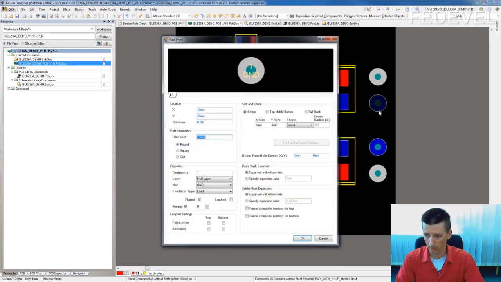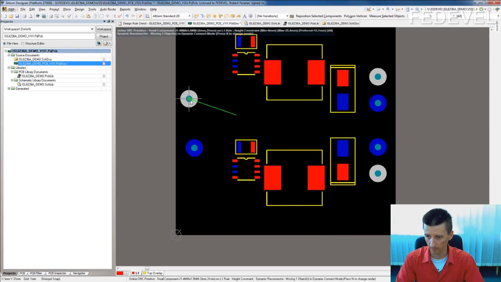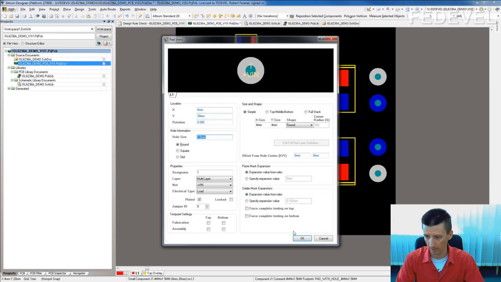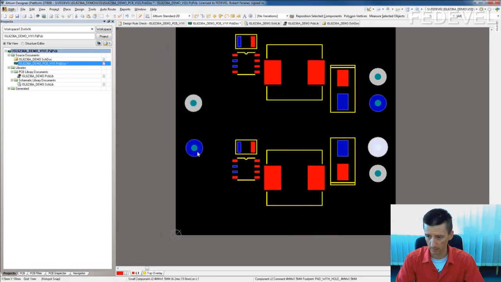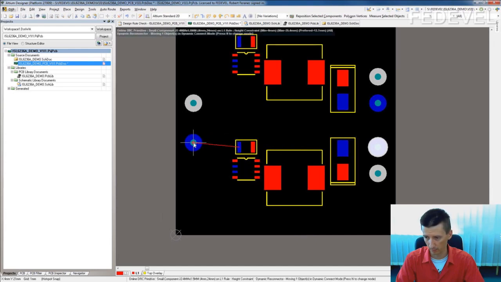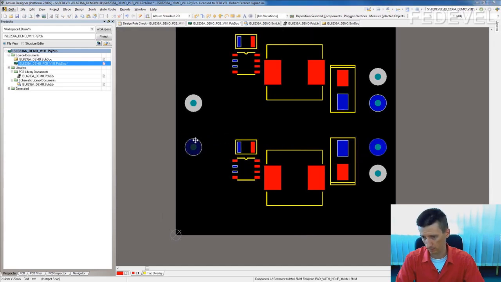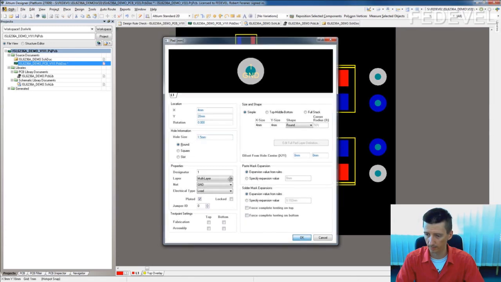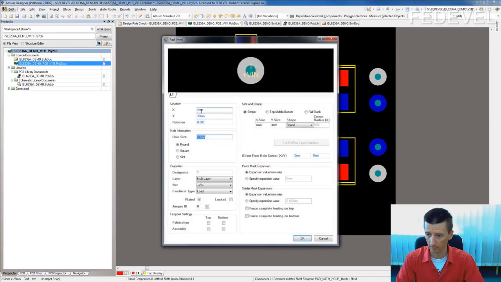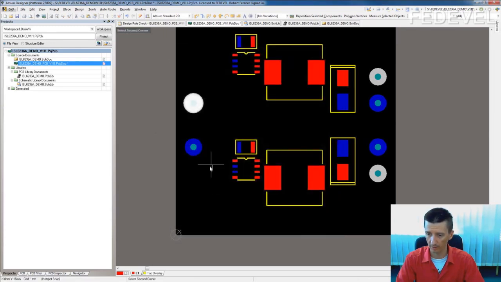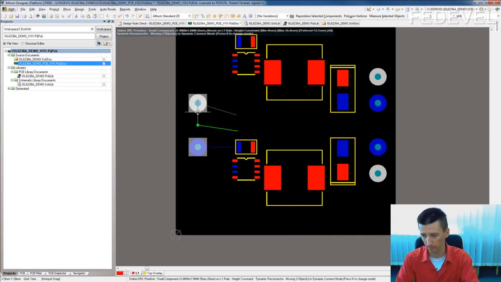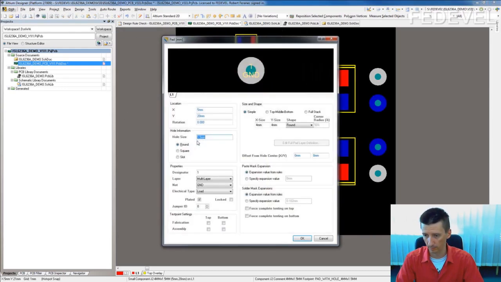Good. What is the position? 30. 30. This one is 20. 20. 4. Let's move it to be 5. 5.